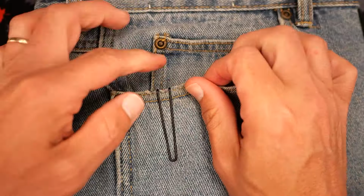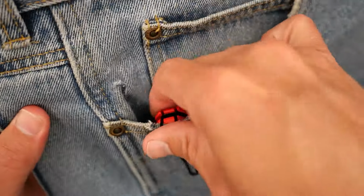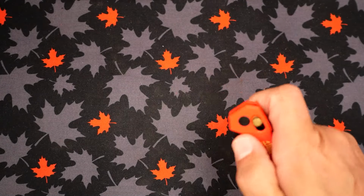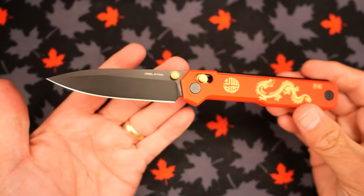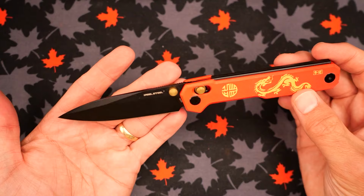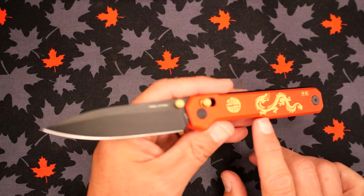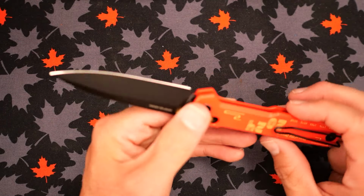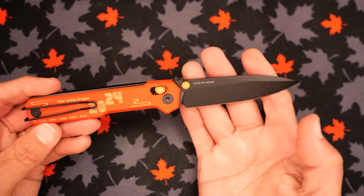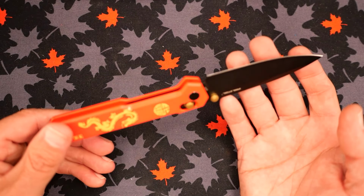And maybe I've got to go see what Bandit's doing. Pretty nice. I love wire clips when they're done well, and these are done quite well. I'm very happy with this knife. It's well made. Well made indeed. The G10, you know, it's got chamfered edges. There's no rough edges. It's just got really good lines. Really good lines indeed.